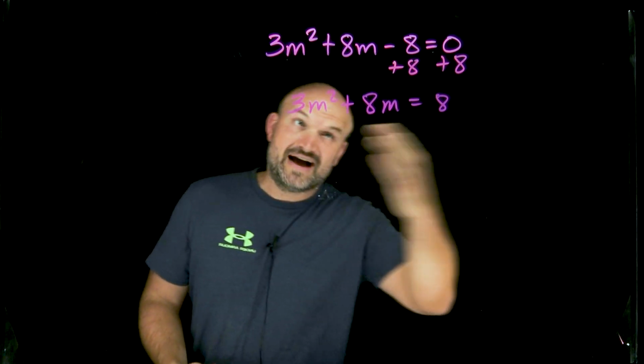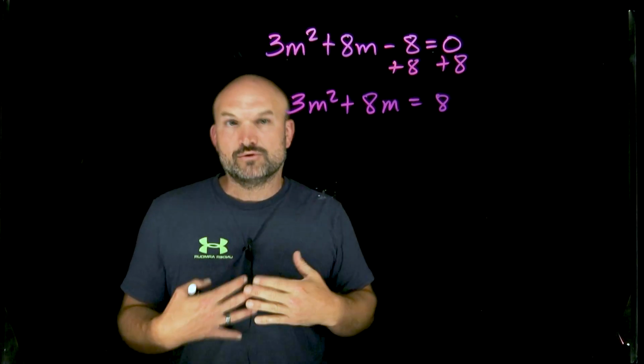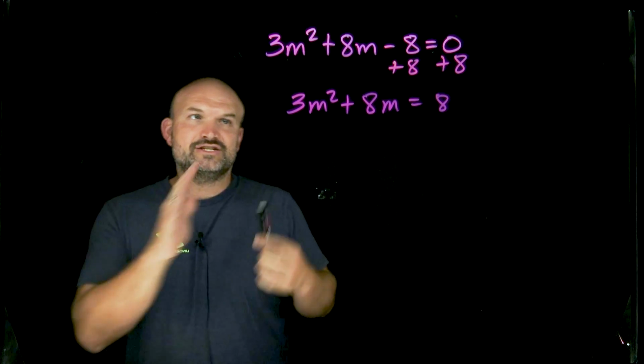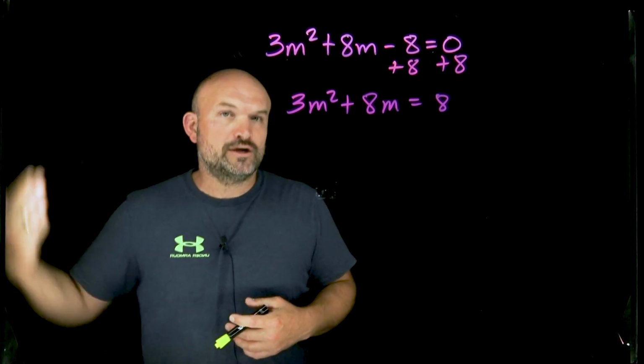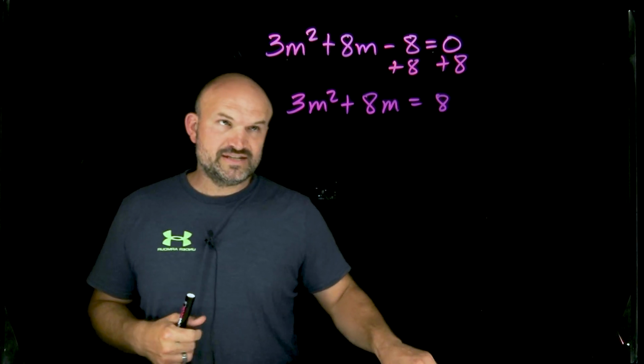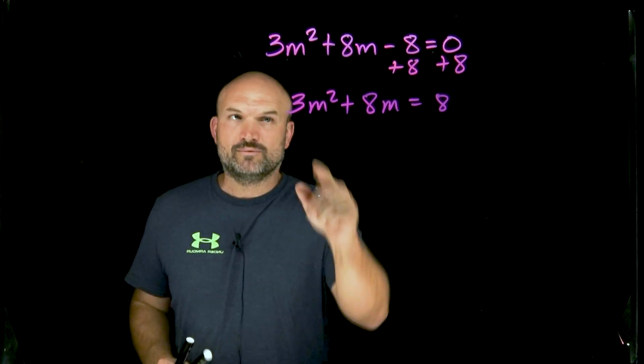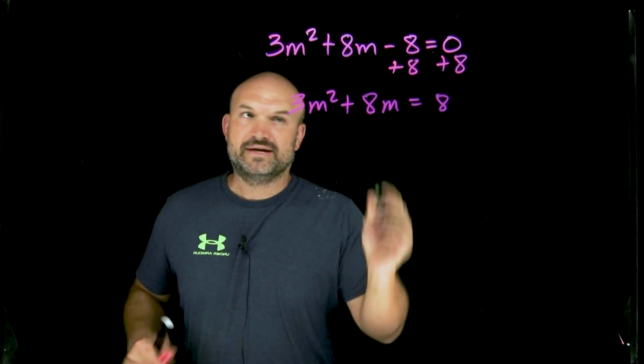One way is to divide out that 3 from every single term, which is the way that we're going to use. And the other way is to go ahead and factor out the 3, which I like to use when we are graphing a quadratic by completing the square. But for this video, let's go ahead and see what is going to happen when I divide everything by a 3.